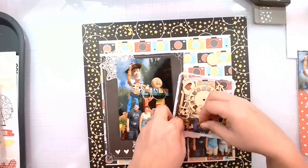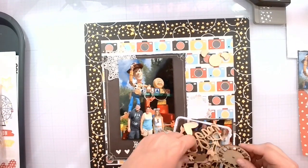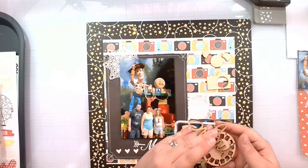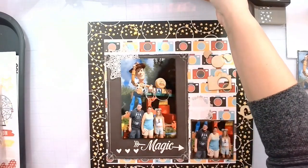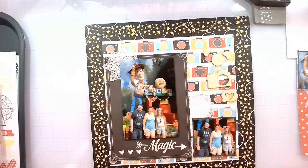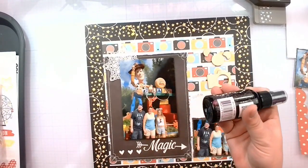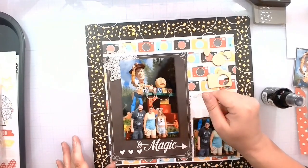So I think I want this little Mickey head. But I think I want to spray paint it black. So, spray paint it. And this little camera matches that little camera, so we'll use that as well. And let's do a little speech bubble love heart to get 3 pieces of wood veneer on this layout. So what I'm going to do is I'm going to get my messy box, I'm going to stick them in there, and I am going to cover these with the Heidi Swap Color Shine in black, because I believe that one sprays. Or this one might spray too because it's just ink. So we're going to spray this on there. If it's got shimmer and shine in it, sometimes the nozzles get clogged. So give me a minute, I'm going to go ahead and color those, and then we will come back and we will get some embellishments on here.